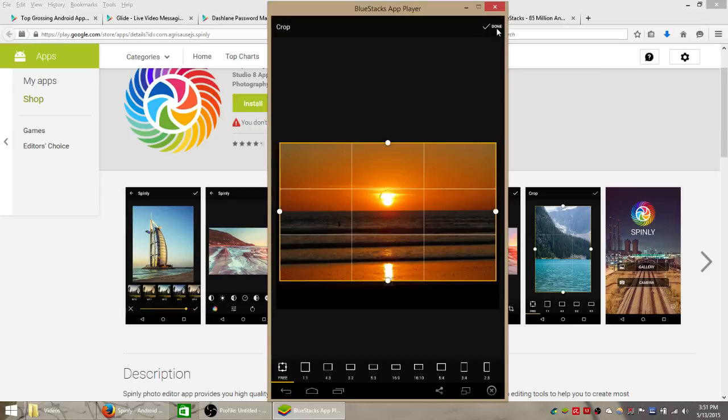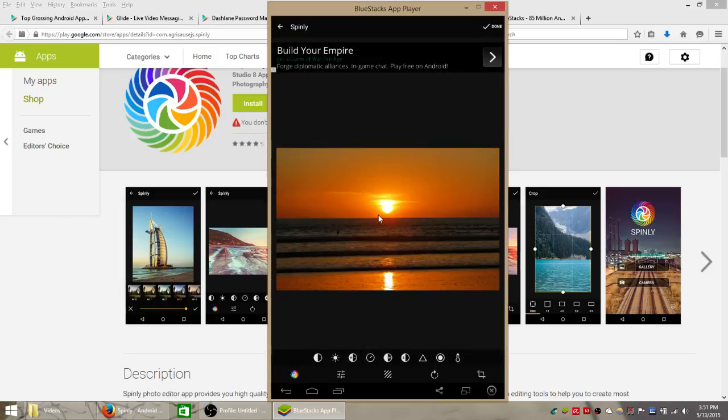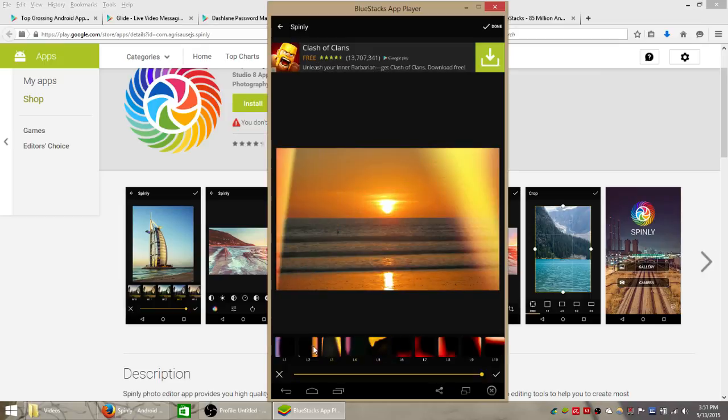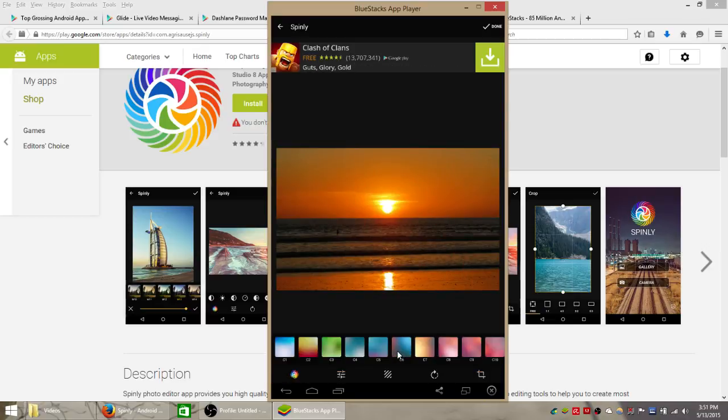That should crop the photo for you, I'm guessing. There we go. And let's see, there's some more options here. Oh, cool. So you can add a lot of cool effects. That's a bit over the top for me. I'm not going to go with that one, so let's see what we can do with color. Interesting, but not something that I really like. I'm not sure what this button does, but I'm afraid it's going to revert back to the original, so I'm not even going to press it.